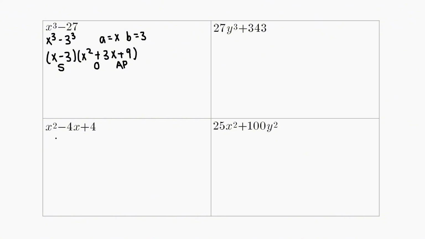What about for this one? We have x squared minus 4x plus 4. Since this x is x squared, it's a square, and this 4 is 2 squared, it makes me wonder whether it's a perfect square trinomial. So, to do that, let's find what 2ab is. Assuming that a is x and b is 2, 2ab is 2 times x times 2, which is 4x. And here we see that this could be a negative 2ab, which means that this one is x minus 2 squared.